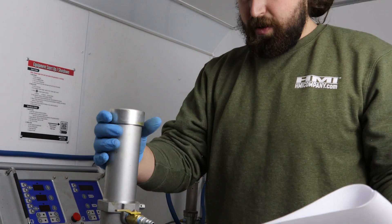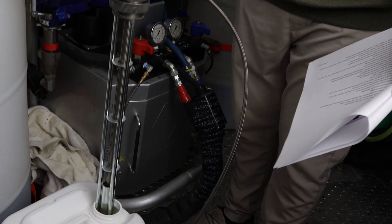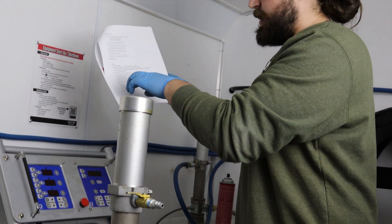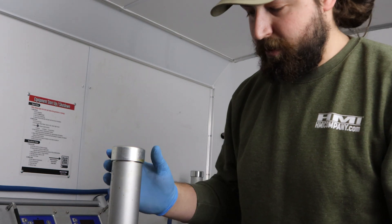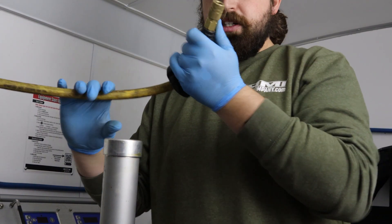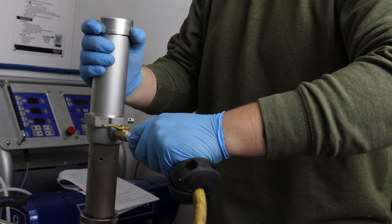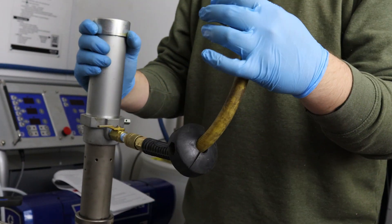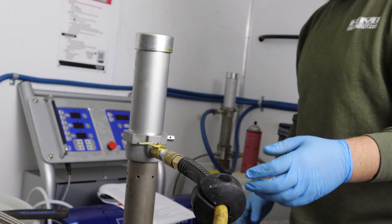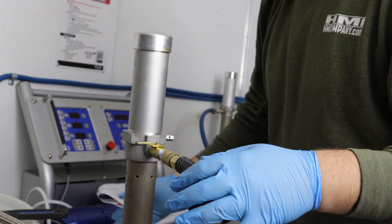We have removed our pump out of the barrel and we have placed it into our A side flushing fluid. Now these are all step-by-step on here — if you go in order with that, it's almost dummy proof. So we're actually going to hook up our compressed air. You don't need any power for this. You don't need to use any of the compressed air that's actually in your rig — we're just hooking this up to the airline right out of our shop here. That's the only thing that you're going to need to do all of this.